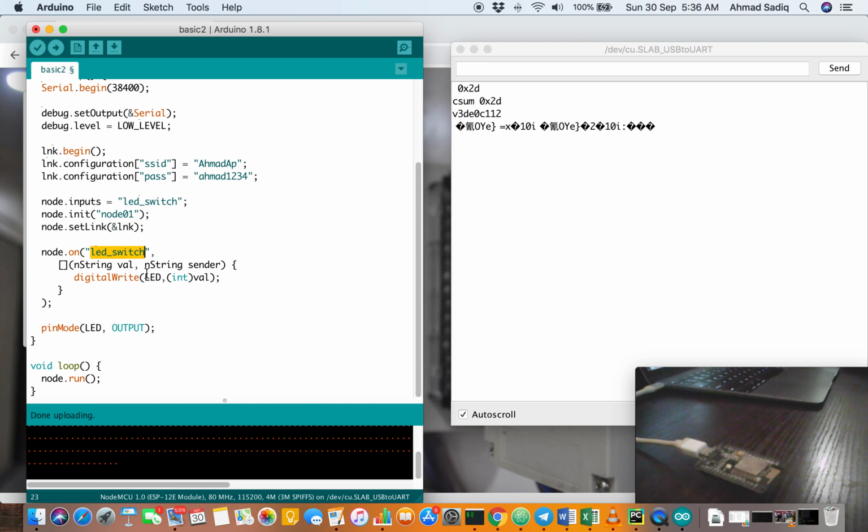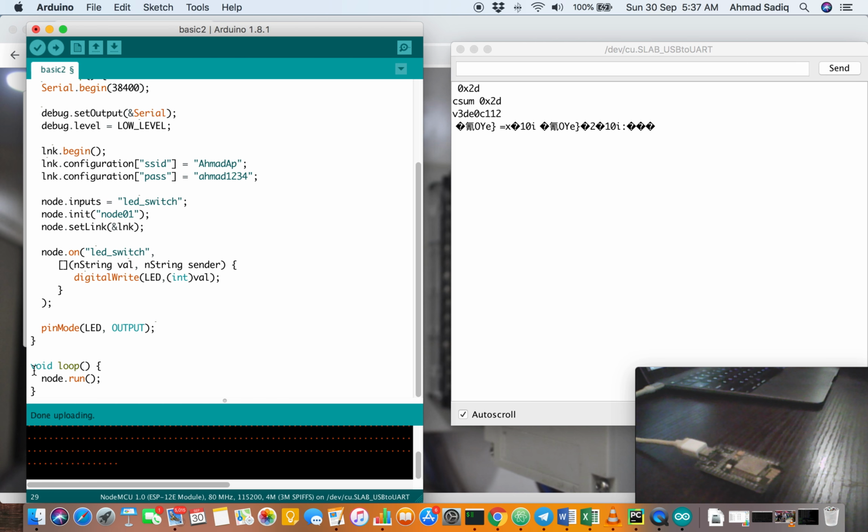There are two parameters, which are the value that is being written to the switch, as well as the identity of the sender of the message. So what we do is we basically write the value directly to the pin. The value comes as a string, so it has to be converted using a cast before writing it to the pin. And finally we define the pin mode for the LED to be an output.